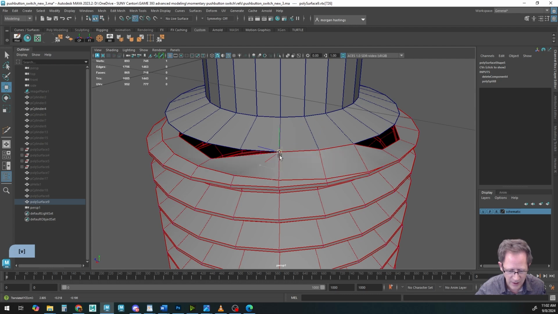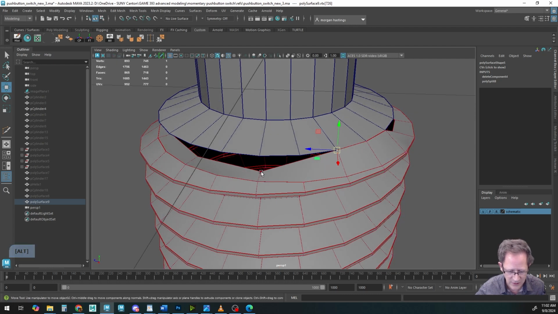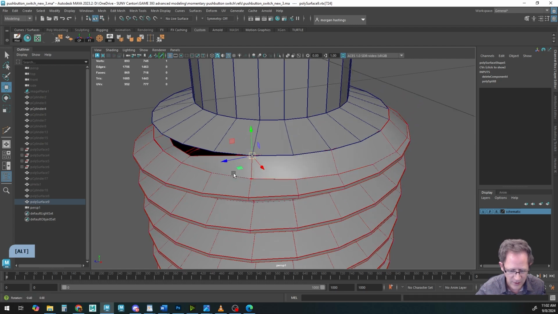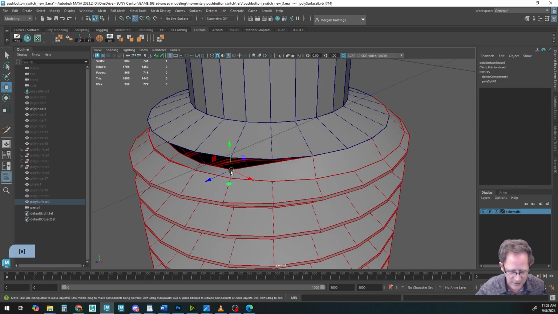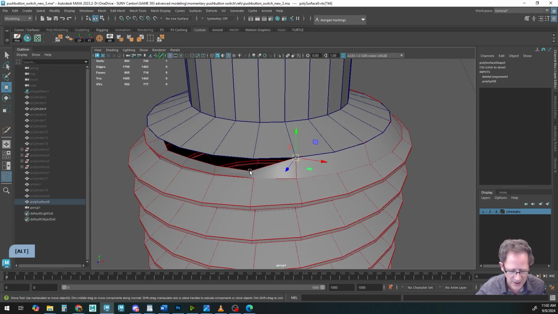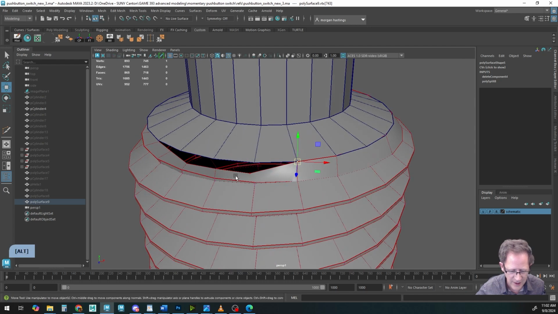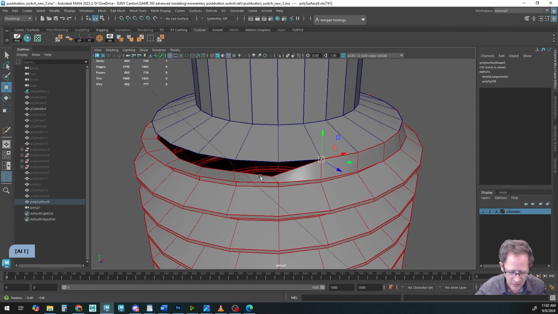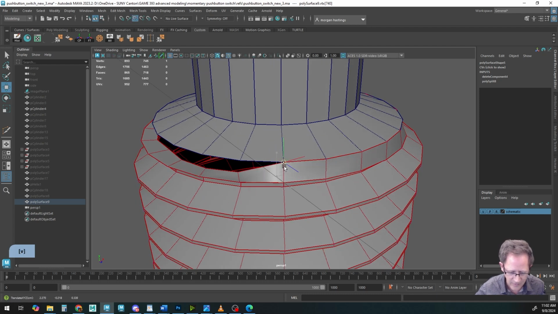So now I'm just taking all of these irrational cuts that I made, and I'm putting them up into the top piece, which is where I want them to go. You'll notice that some of them are missing, and for that I'm going to actually do some more cuts so that we have an even number of faces on the top.